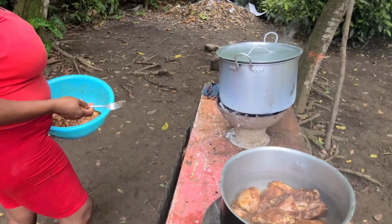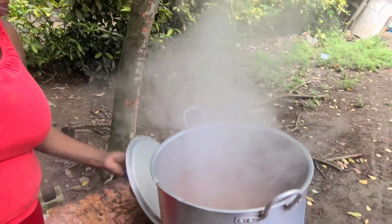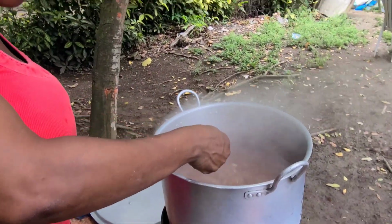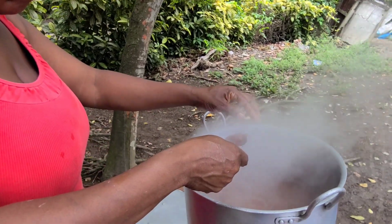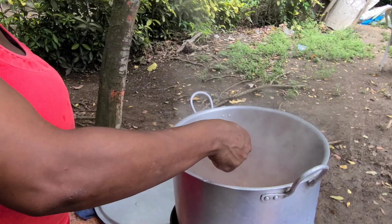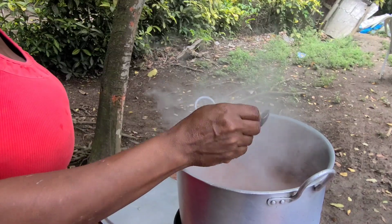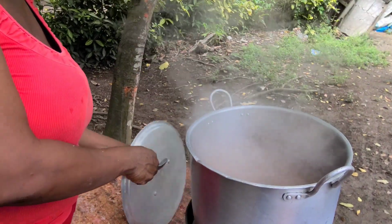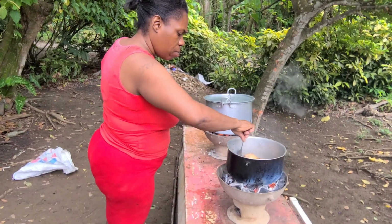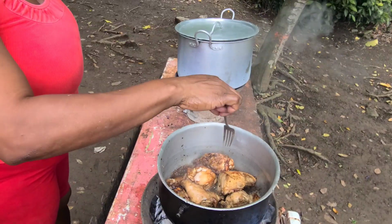So leave them. Checking back again, guys. I'm going to take the peas again. You see if it's ready for the rice to go in now. Peas still want to cook more. I love when the peas boil till they mash. So the peas still want to cook more, guys. I'm going to turn the meat then.